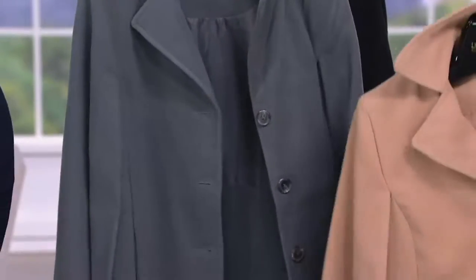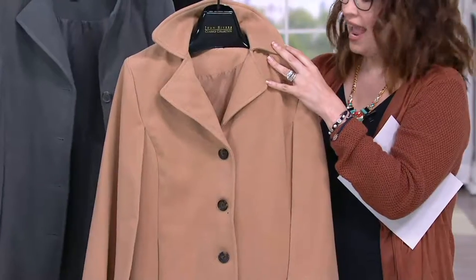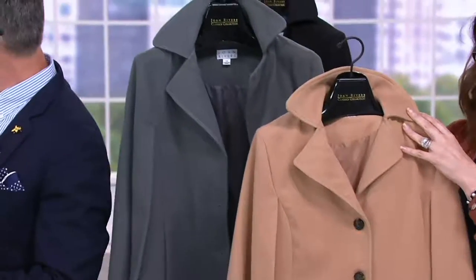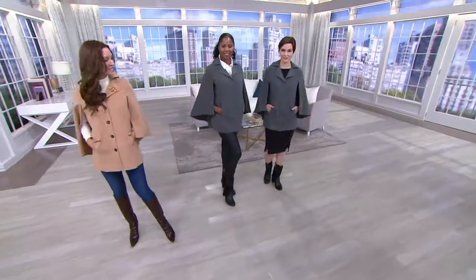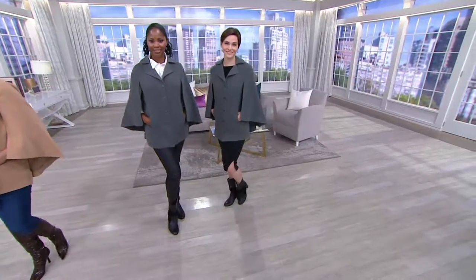Black is gone! So we have about 100 camel and 300 in the charcoal. Monica and Megan, stand together because I love what we've done here. Monica's done a little white shirt, skinny half-leather half-ponty pants, which I love with a little short boot — whose boots, by the way? Those are super cute.